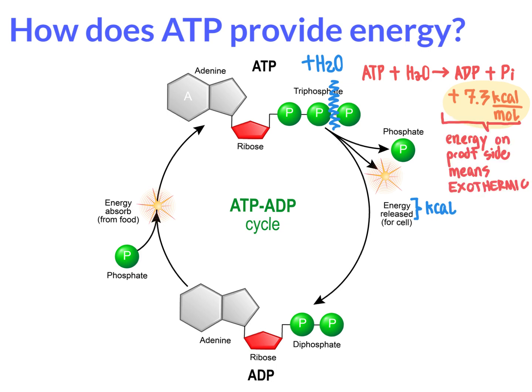Now, I've shown this not just as a straight chemical reaction, but instead as a cycle of ATP to ADP back and forth. So what happens toward the bottom part of this diagram and toward the left? Well, once ADP is produced and energy is generated, that ADP does not simply get thrown away by the cell. Instead, cells are pretty frugal characters, and so the cell actually recycles the ADP.